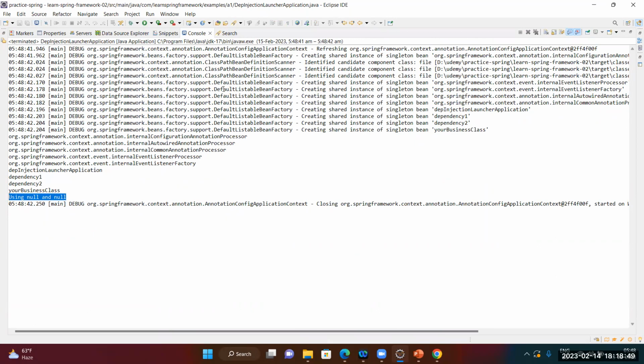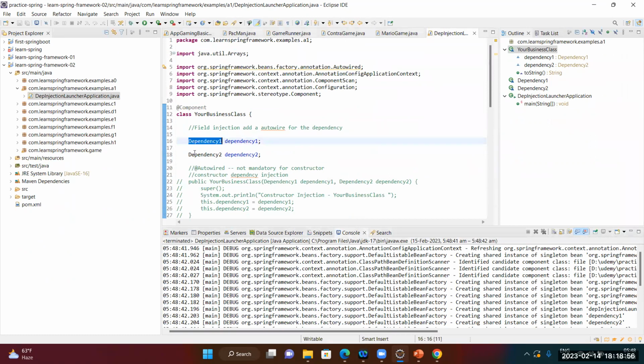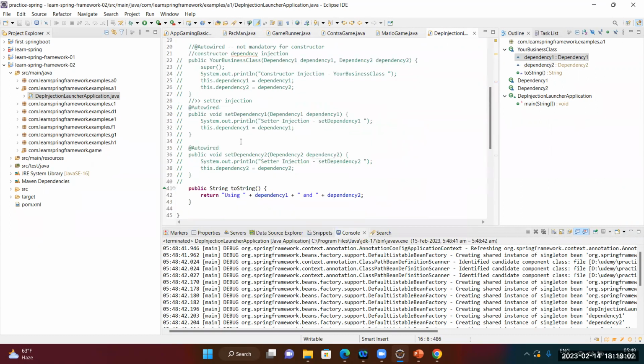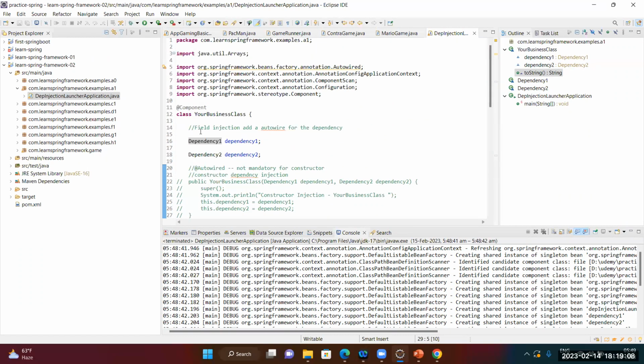So how do we use field injection? Because we don't have anything over here, right? The dependencies were there, but Spring is not able to inject them. So what we did for setter and constructor, we used the autowire annotation to inject that. Similarly, just add this @Autowired to the fields.